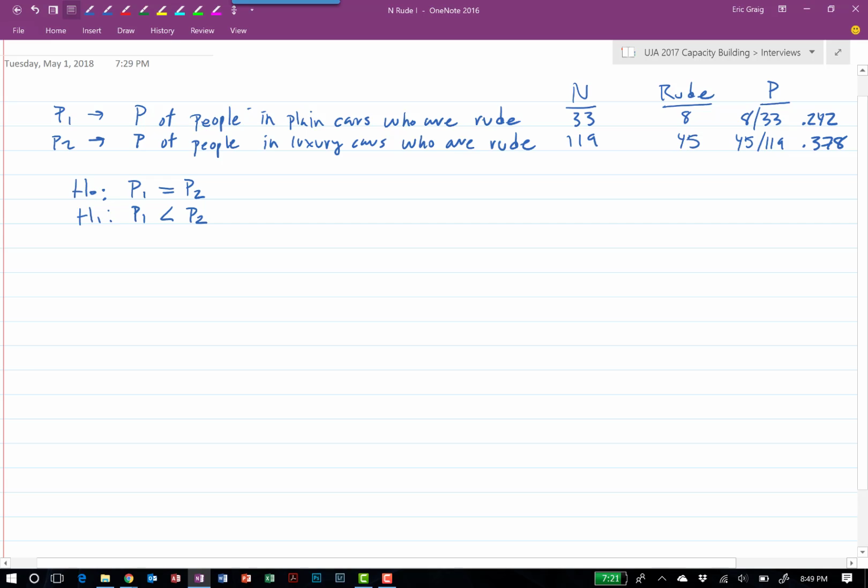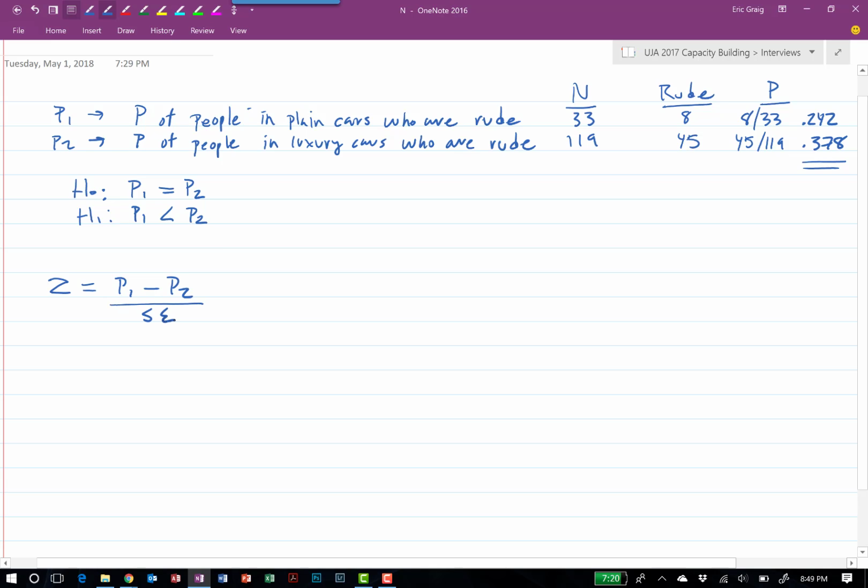Okay, so how do we get started with this problem? All right, well, we have our proportions over here. We need those. And first thing we need to do, well, not the first thing we need to do, but we're headed towards computing a z-score. We're looking here to compute our critical value for z. So we're going to subtract, as we do with any z-score, these two values, P1 minus P2, and divide by the standard error.